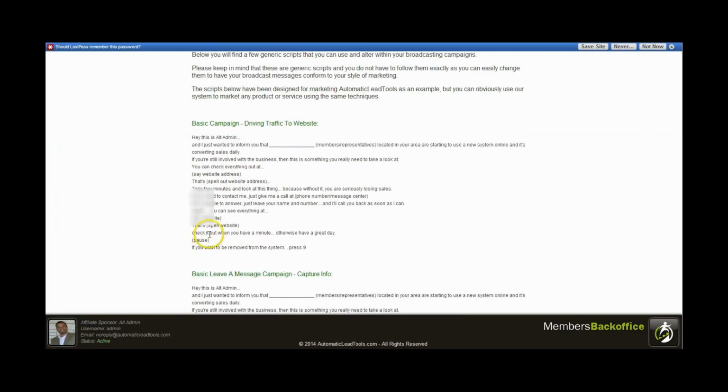And then if to a live person, when you're recording the message to a voicemail, you would remove the bottom. Okay, so you're not going to say, if you wish to be removed from the system, press 9, because they wouldn't be able to do that because it's the voicemail that's being left. So when we get to that recording stage, just remember that you're going to record two versions of the message. One version is going to have this part included, and one version is going to not have this part included.